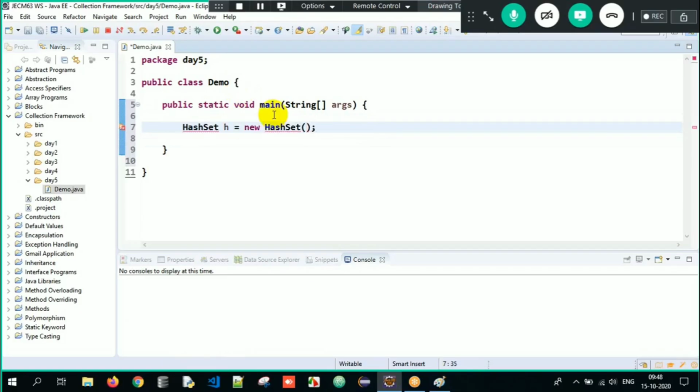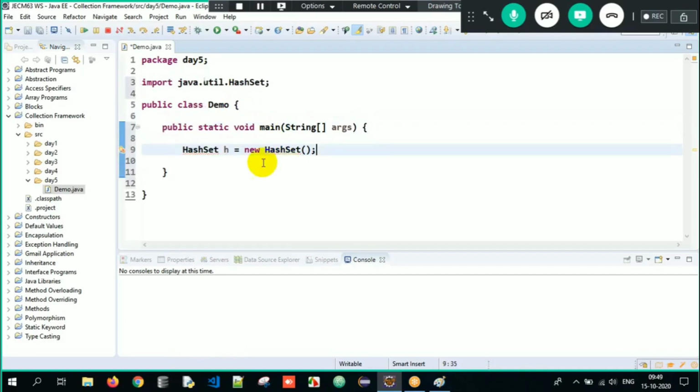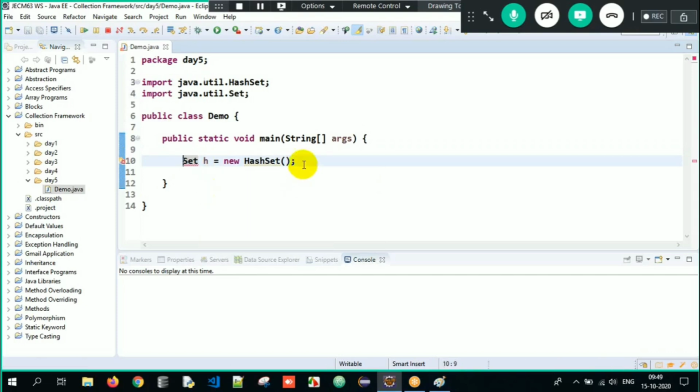But why is it giving an error? Sir, it's a predefined class in the java.util package, sir. So we have to import it. Clear? Can I upcast it here? Can I store it into a Set reference here? Possible. But we have to import Set from the java.util package. See, upcasting will work here.